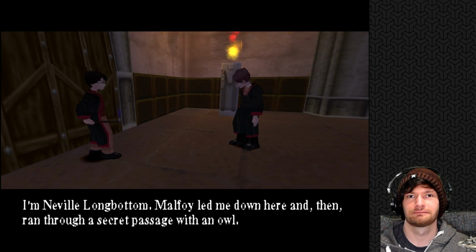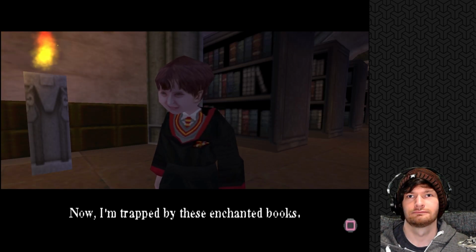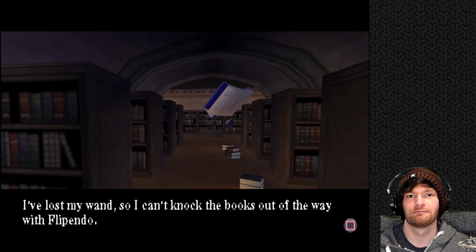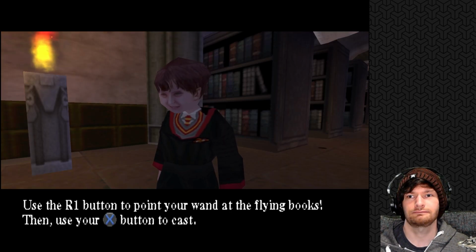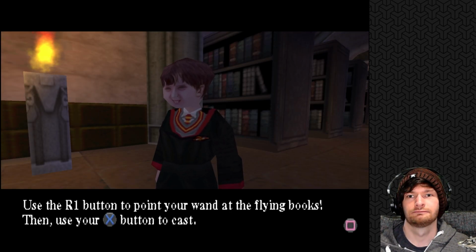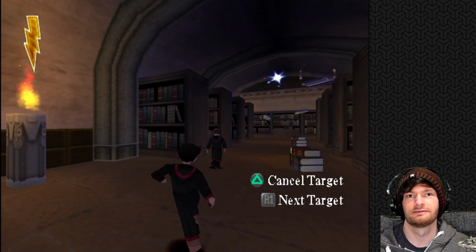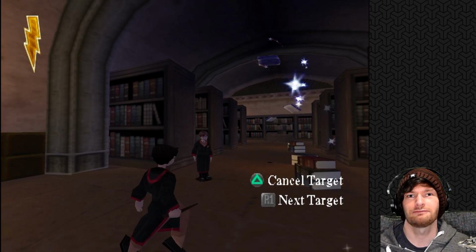I'm Neville Longbottom. Malfoy led me down here and then ran through a secret passage with an owl. Now I'm trapped by these enchanted books. Oh god, I've lost my wand. It's got a massive head and a tiny neck. Out of the way with Flipendo. Use the R1 button to point your wand at the flying books, then use your cross button to cast. R1, is that lock on? Yes it is. Oh, and you do this weird strafing.